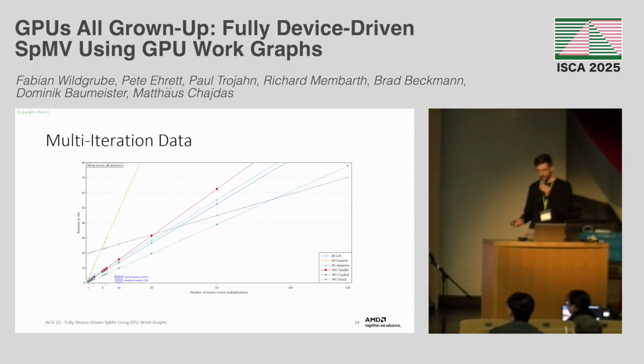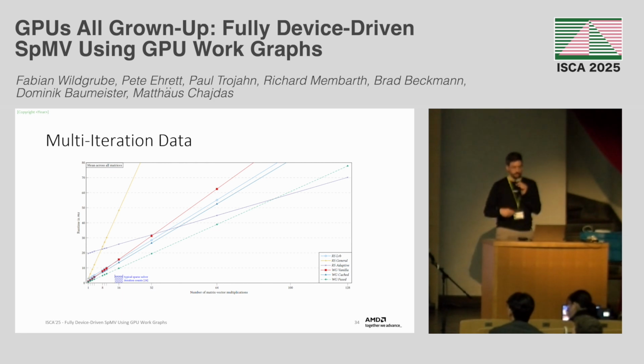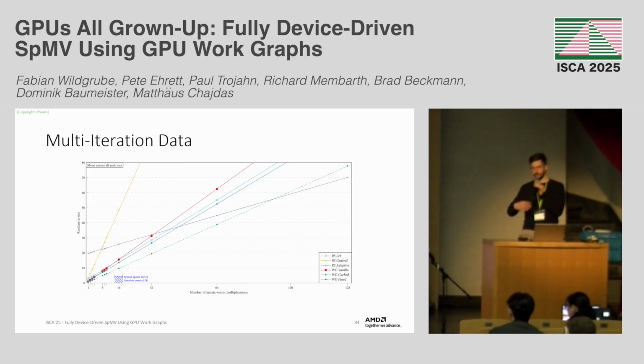And switching over to multi-iteration, we can see that because this is much faster than any of our other versions, we can shift the amortization point of the much more advanced CSR adaptive far to the right to up to around 90 iterations. This depends heavily on which matrices you're combining. So come take a look at the poster or at the paper to see a more detailed look at how this changes when you look at different matrices.